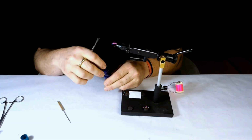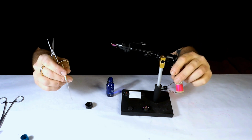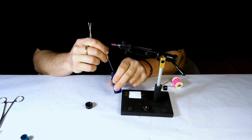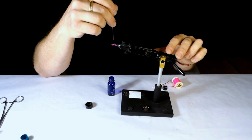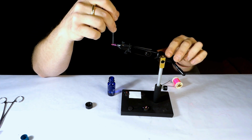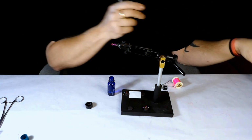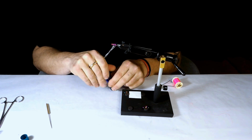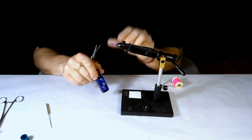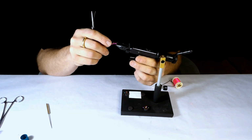So what I'm going to do here now is to finish the knot that I tied. I'm going to take my head cement, and I'm going to get a little dab of head cement on there, and then I am just touching it where I tied that knot. Now your head cement is liquid enough that it will soak into that thread, so you're not making this a hard body fly, you're actually making it a soft body.